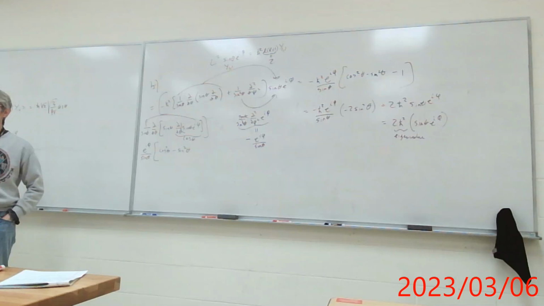Okay, so how are we going to do this? Well, the way we do this is we want to write x, y, and z in terms of spherical coordinates. Okay, so we can do that, or we can write these guys in terms of Cartesian coordinates. And for example, we know that z equals r cosine theta. So that means cosine theta is just z over r. So this is square root 3 over 4 pi z over r.